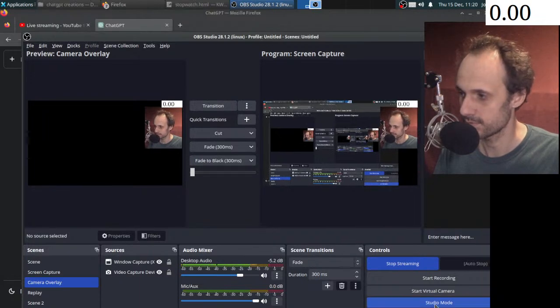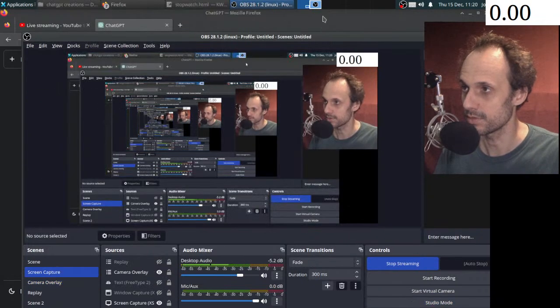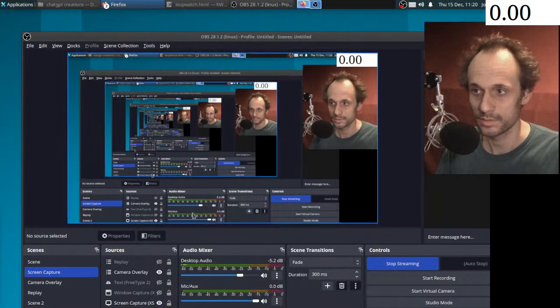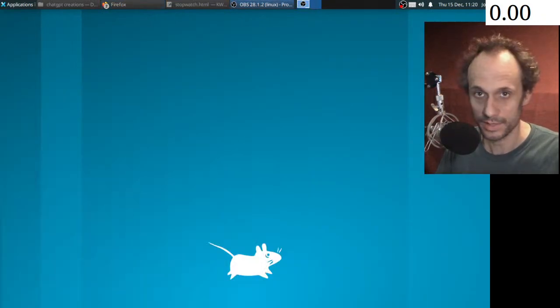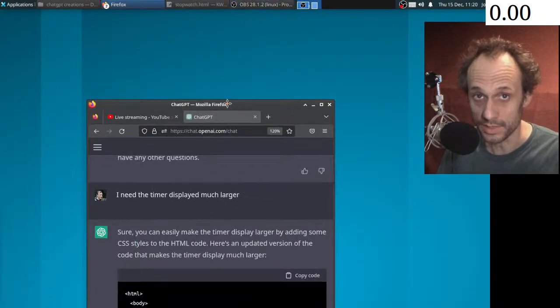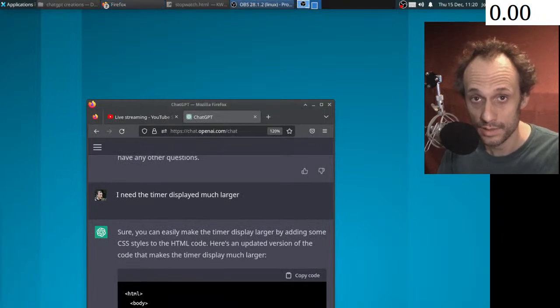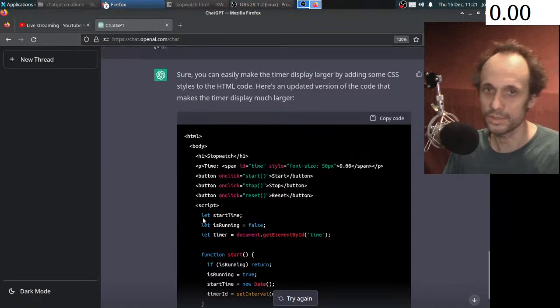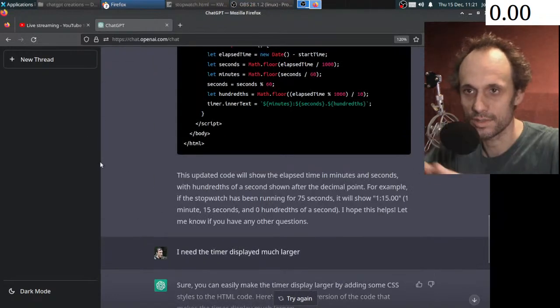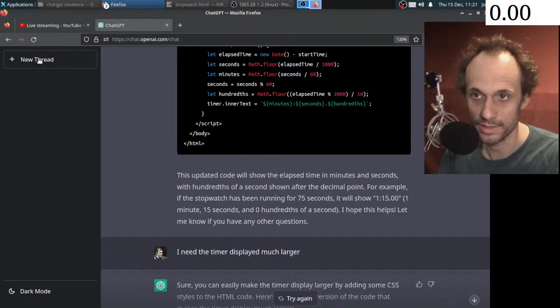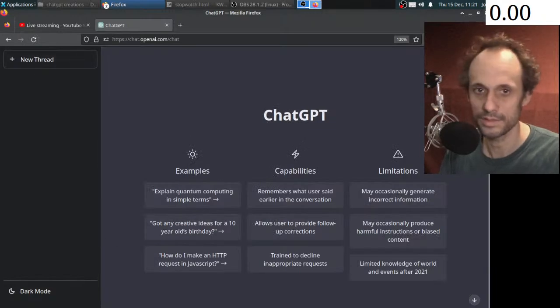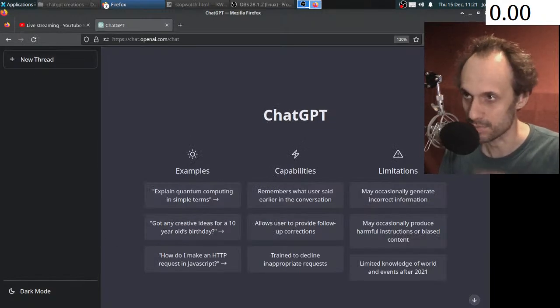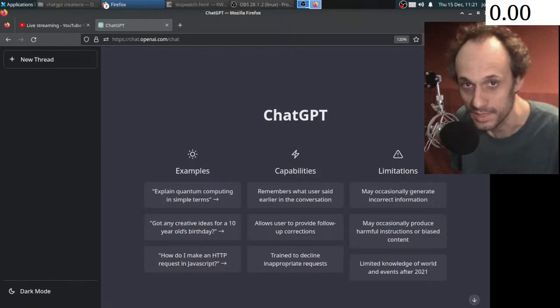So let's put this back out of studio mode. That's the wrong thing to drag over there. Bring ChatGPT back. All right, so I didn't say, but in the rules, I should have said, I have to start with a new thread. Anytime I start a new thread, the timer starts over basically when I'm ready to start typing my prompt. So here we go.